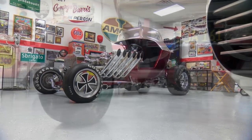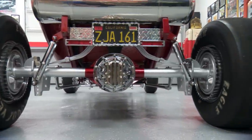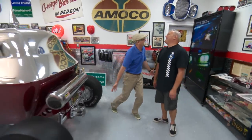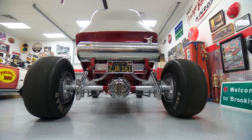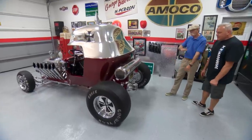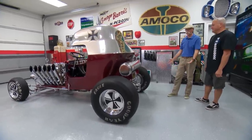Discs in front, and it looks like big Buick fins in the back. Fins in the back. Is that a winner's quick change? Not really. No, it's not. It's just the dummy. But the model had it. The model had it. It's got to have it. So we got to have it. Holy cow. And you got your chrome shocks and your moon gas tank. And a transverse leaf back there. Yes. This thing is just insane.